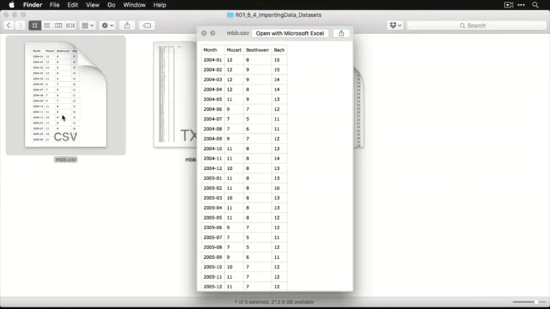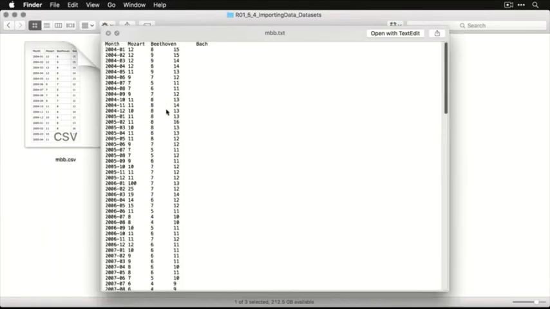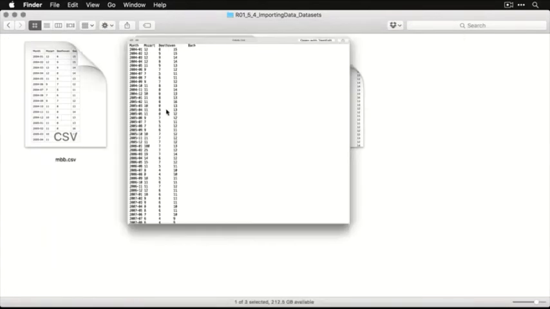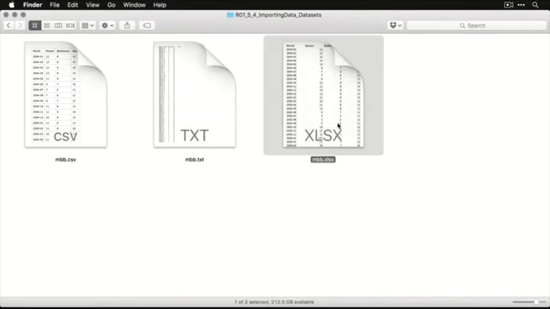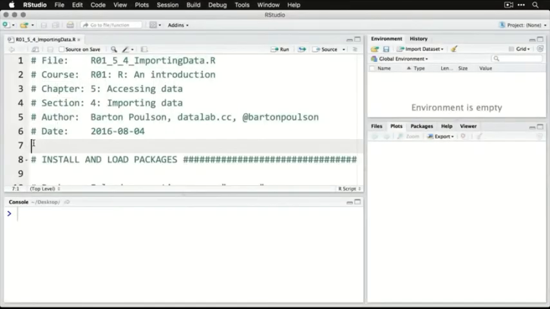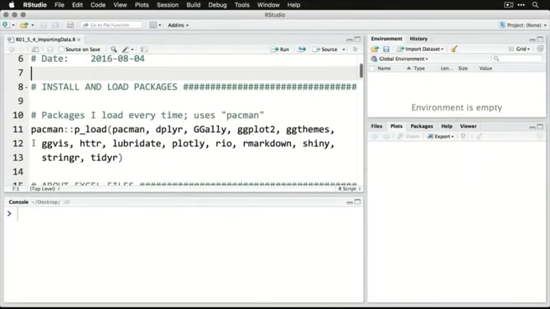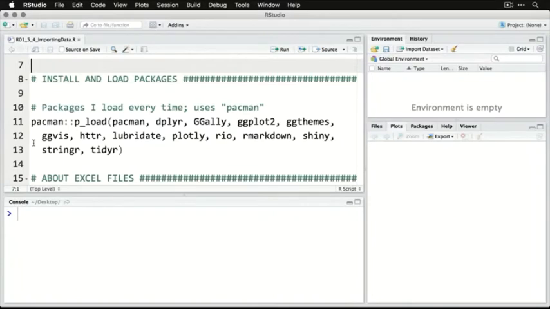And it's all about the relative popularity of these 3 search terms over a period of several years. I have it here in CSV or comma-separated value format, as a text file .txt, and even as an Excel spreadsheet. Now let's go to R and we'll open up each one of these. The first thing we're going to need to do is make sure that you have Rio. I've done this before; Rio is one of the things I download every time.